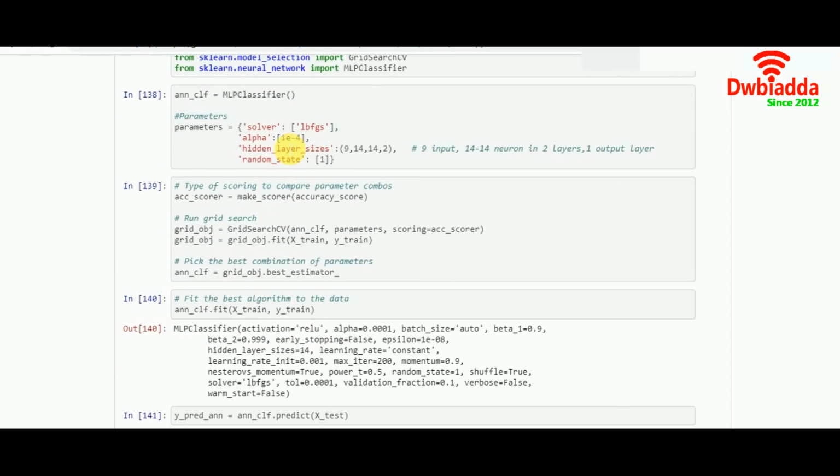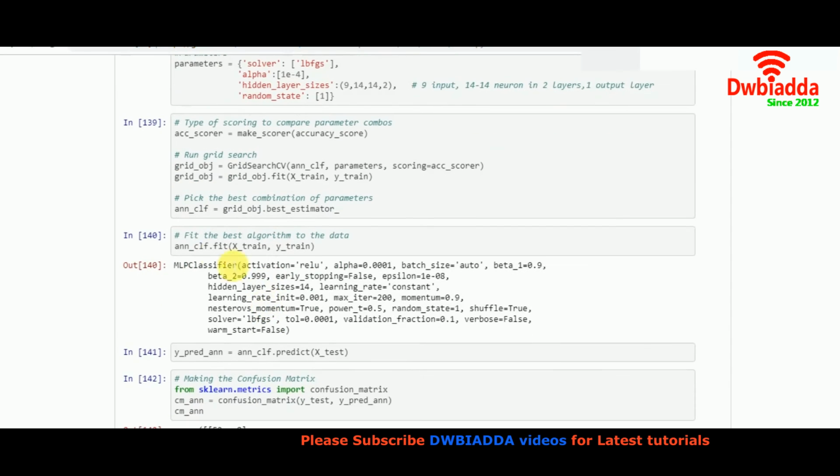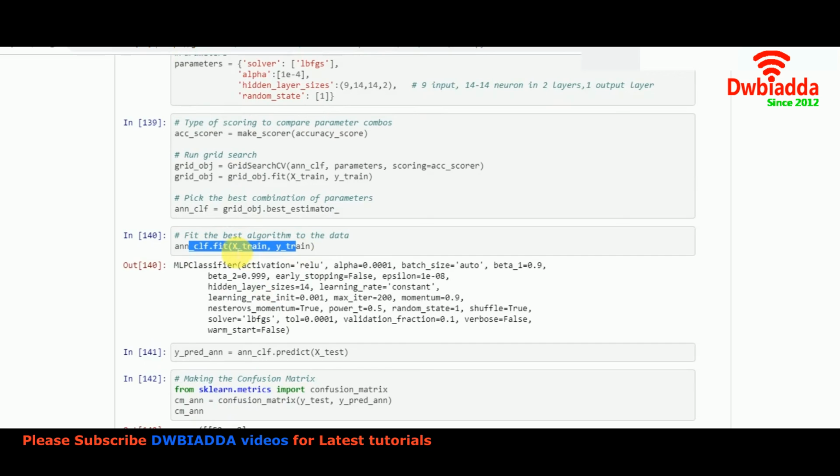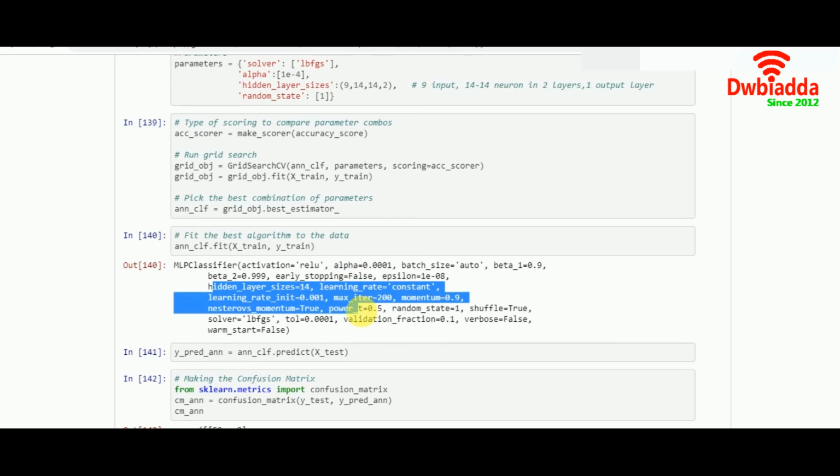Once that is done, we set the hidden sizes or hidden layers as before, followed by the random state. Once the instance has been made, the fit is taken, simply passing the X train and the Y train data, and as we can see, the activation gets reloaded. It automatically sets the learning rate and everything by itself, so that you can work on the progressive side as compared to converting each and every value.